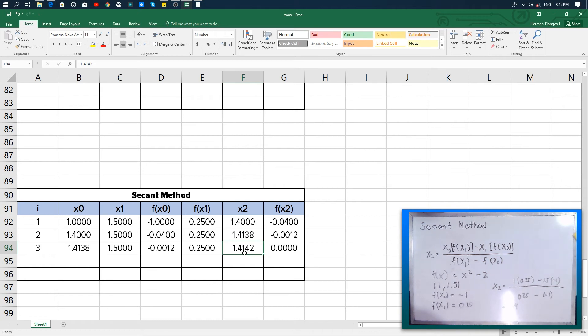So the Secant Method is like equivalent to the method of false position. But we have different variables, and this solution or this formula is actually derived from the Newton-Raphson method. There are other formulas though, but I think this is the easiest way to compute for the root using the Secant Method. And at this point, I think we have just solved it.